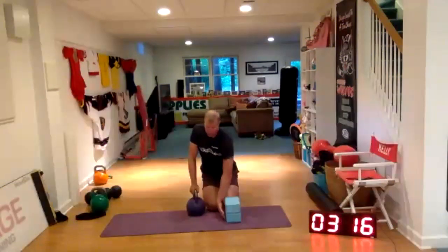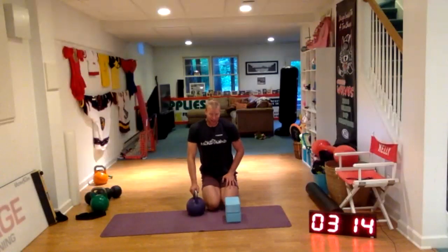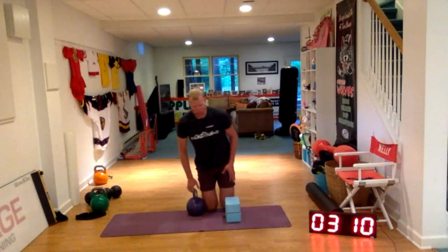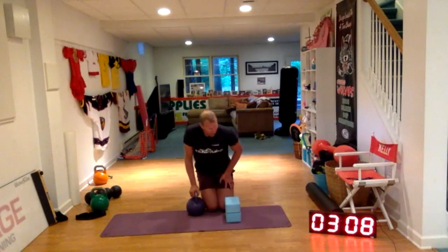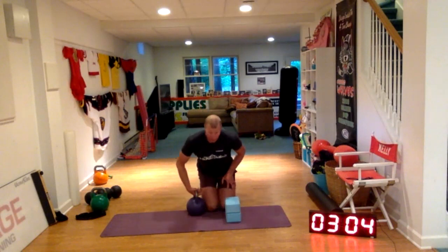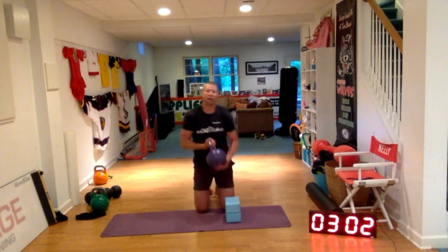And so whatever shoulder press position you want, either half kneeling, tall kneeling, which would just be two knees down. It's probably easier than standing up the whole time. You can even do seated. Those are really hard because then there's really no way to cheat.